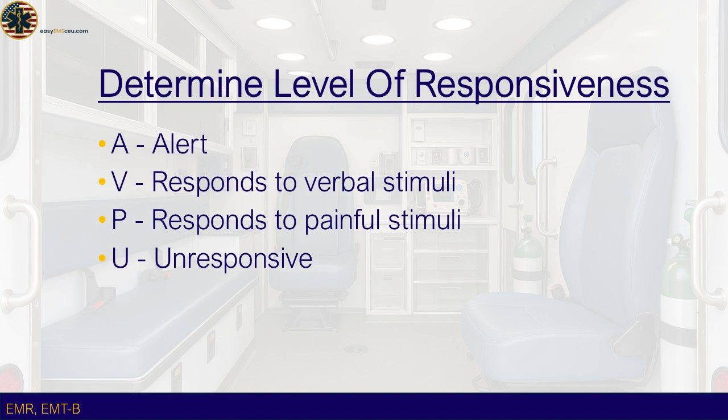Accurately determining the patient's AVPU status immediately upon contact is paramount as it directly influences the subsequent priorities of care. For instance, an unresponsive patient or one responding only to pain may necessitate immediate interventions such as advanced airway management to secure and protect their airway and ensure adequate oxygenation.